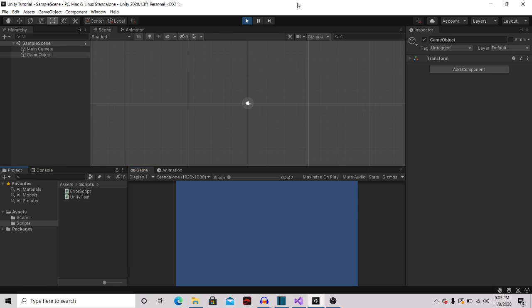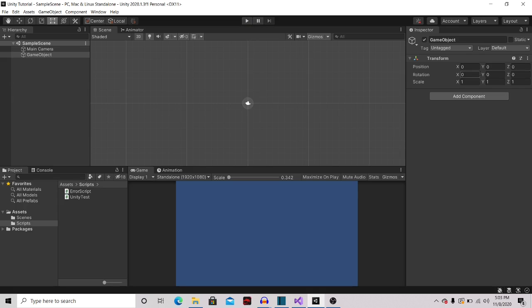Oh, okay. I actually did something that I didn't realize I did, but it's a good thing to demonstrate. So I had hit play, and I realized that I didn't drag the script onto the game object. So I decided to just drag it over. When you turn off play, any changes that you make to your game objects are going to revert back to how it was before you hit play. So I'm just going to visualize this by saying I'm going to change this X to 5. And then I'm going to hit play to turn off play, and it snaps back to 0 as it was.